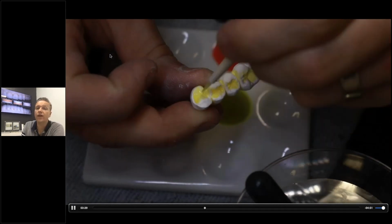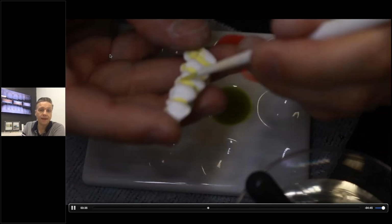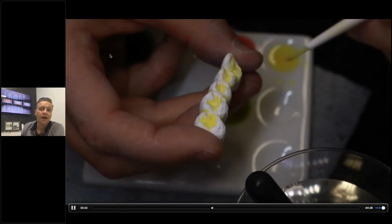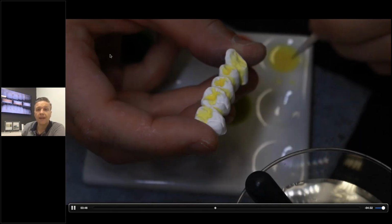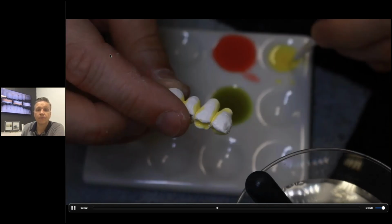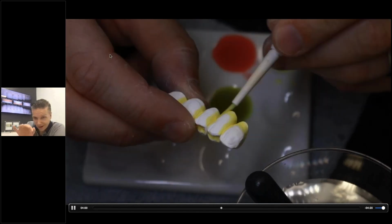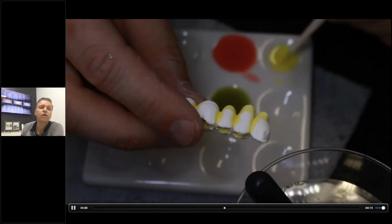Then usually I go with the A2 again over the cervical area or the whole body, then a second time with A2 just over the lower body and the cervical area, and the third time just over the cervical area. So I have these 1, 2, 3 layers from incisal down to the cervical. And then I start utilizing my incisal colors. That's very, very important. Then certain effects, a little bit of orange sometimes, but very, very careful. Just the tip of the brush dives into the orange and puts a little dot in the middle, because the orange is extremely prominent.